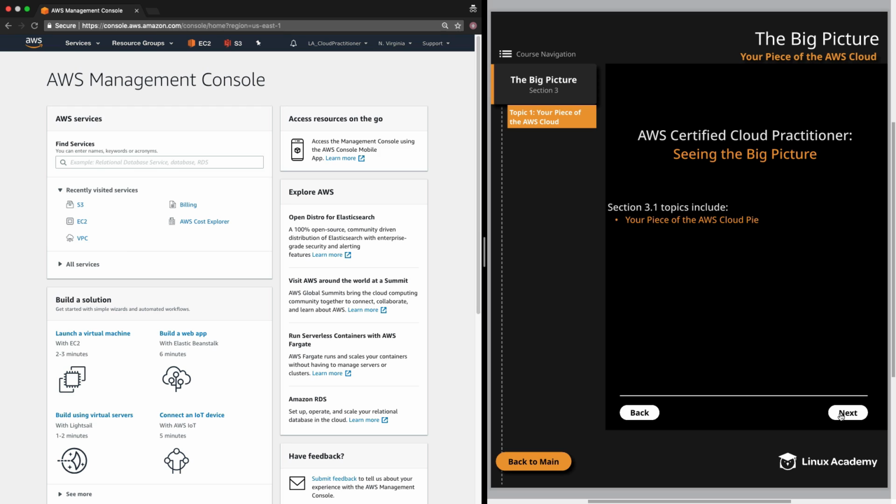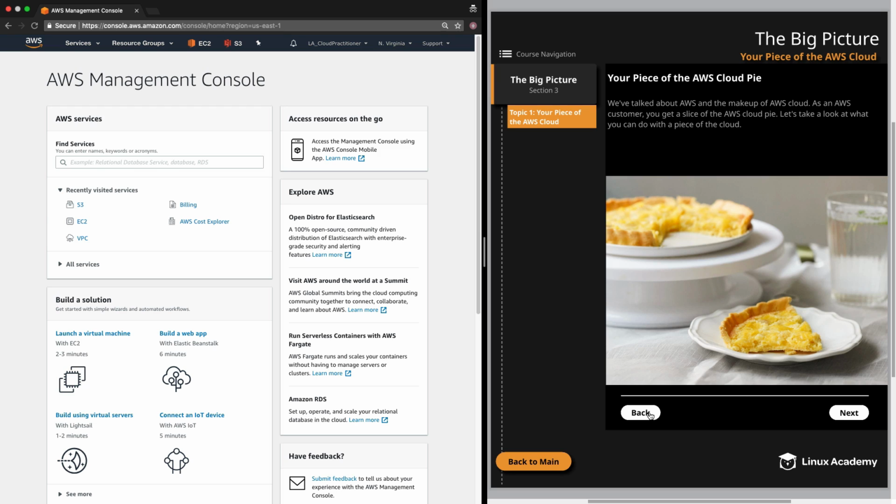So let's get started. When I started working on this lesson, the old TV show popped into my head. Again, I'm probably showing my age a little bit, but there was a TV show that had a theme song that said, "We finally got a piece of the pie," right? So this is about how you get your piece of the AWS Cloud pie.